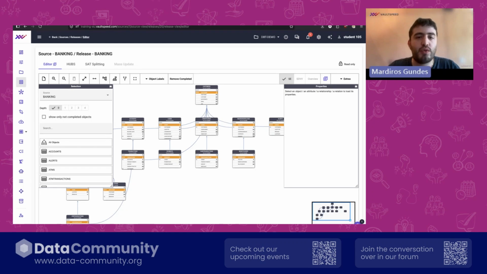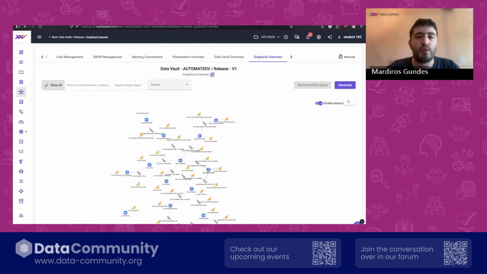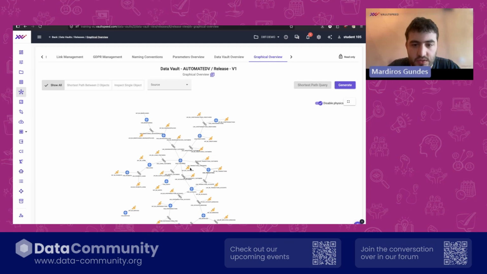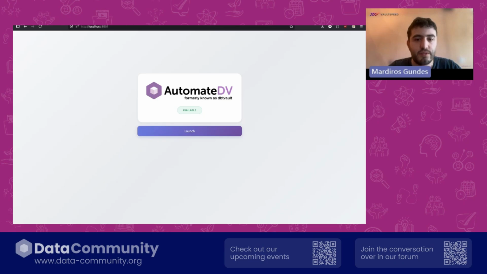And then using that top-down of the conceptual model and the bottom-up of the source editor, we'll generate a data vault like you see here, with hubs, links, satellites. And if you zoom in, you'll see the familiar concepts like customers, credit cards, transactions, accounts of our conceptual model. Now onto the integration itself.